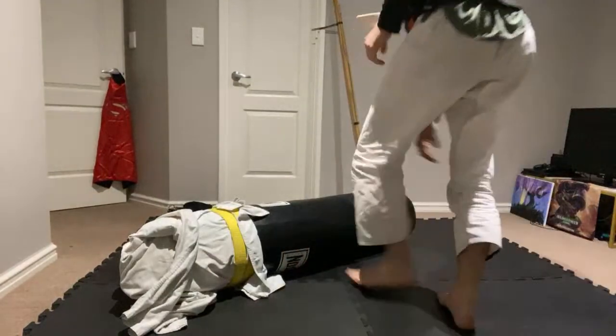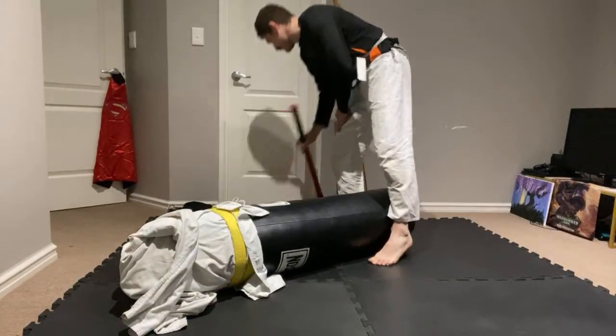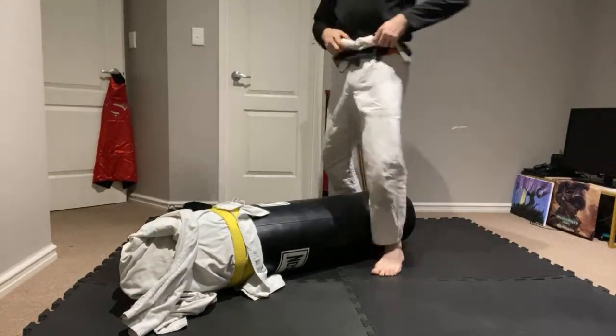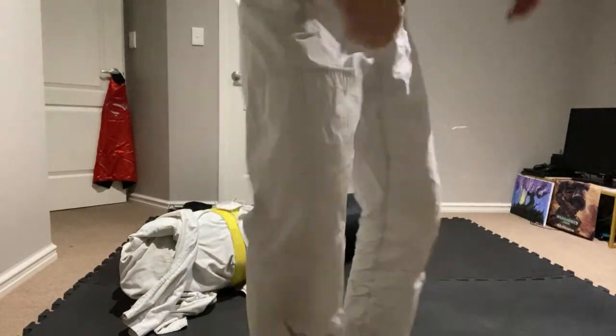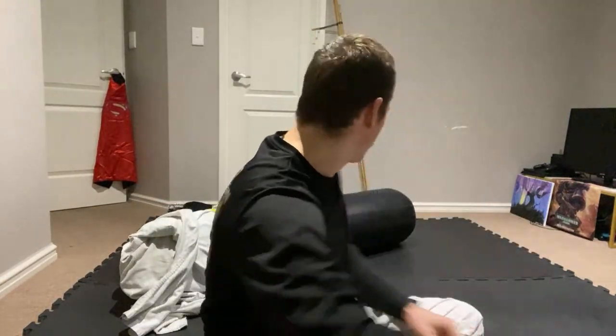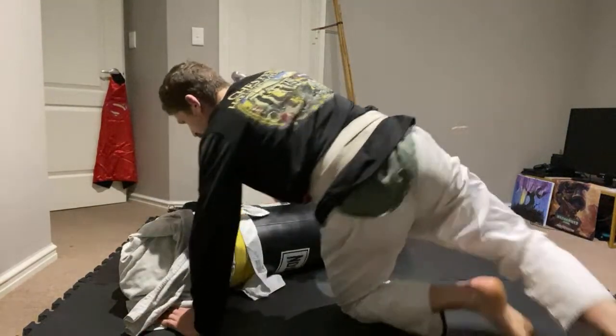So, okay, I'll get rid of the sledgehammer. Oh, and don't worry about the white belt. That's just actually to keep my kidneys warm. That's a kung fu thing. All right. So let's try again.